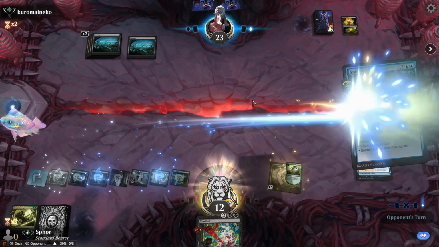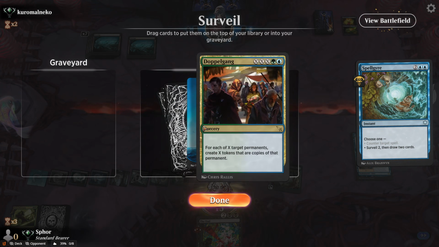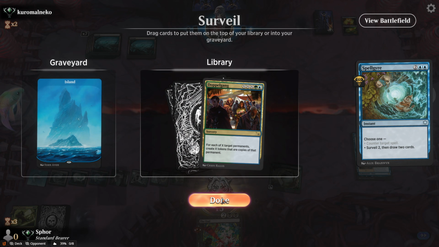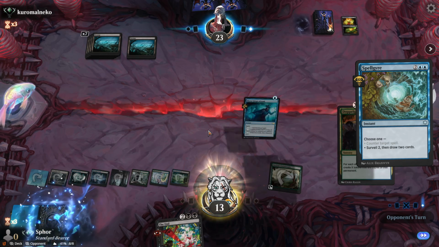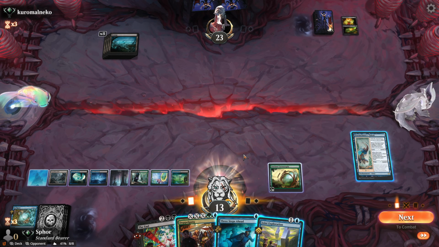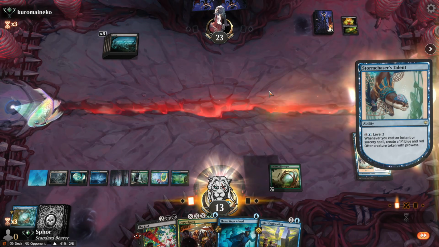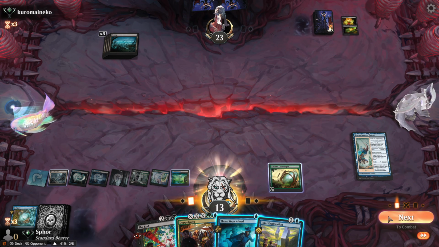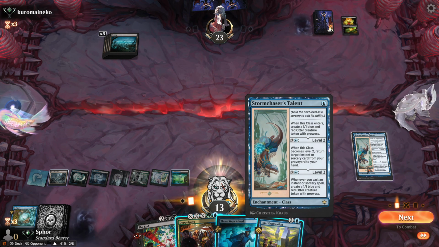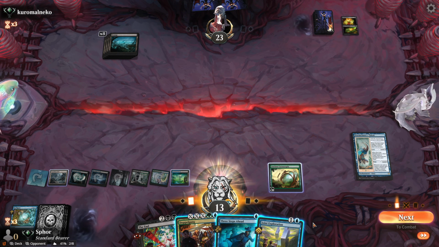Yeah, we may need to draw here. It's just kind of a must. Doppelgang is an awesome card. Really happy to have it. Okay, now we've got some options here. They only have 2 in hand, so we might be able to get ahead of them here.